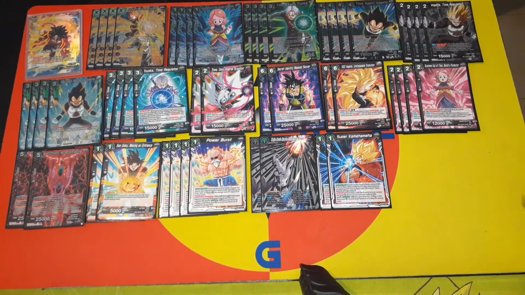Vegeta is so important. That Vegeta is the cheapest way that Black has to deal with a card with barrier, and is a welcome addition to this deck. For 2 black and an overwhelm of 6, you get to play this 25k beater and have it warp one of your opponent's battle cards ignoring barrier.